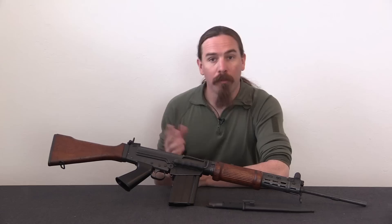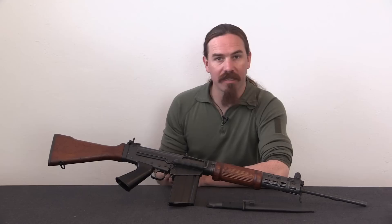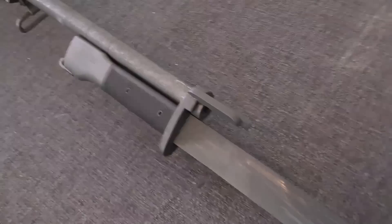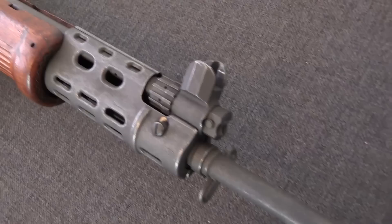This is actually a pretty scarce version of the FAL in the United States. For a couple of factors — only a very small number of these were imported as semi-auto rifles before the 1989 import ban cut them off in the US. There weren't all that many of them actually ordered and produced in the first place, certainly compared to some of the major European countries' production and purchase of FAL rifles.